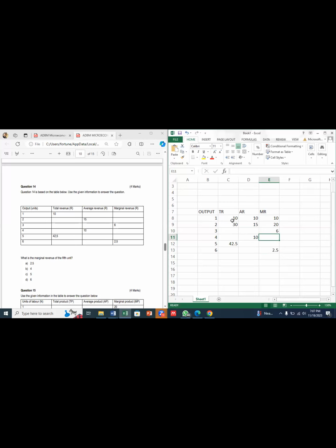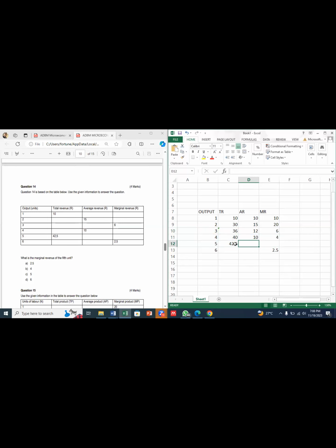So what is the change in the total revenue? We simply add the marginal revenue to the previous total revenue to get the current one, since the change in output is a single unit. Then the average revenue is total revenue divided by the quantity, which gives 12. Then for the next unit we've been given the average revenue, which is 10, times the quantity of 4. Then the marginal revenue is the difference between those two totals, this minus this, since the incremental output is a single unit.